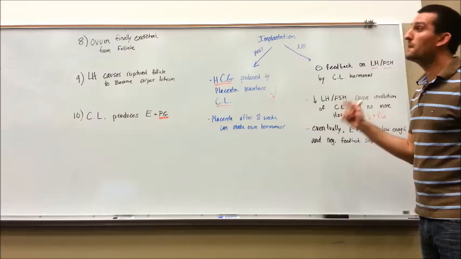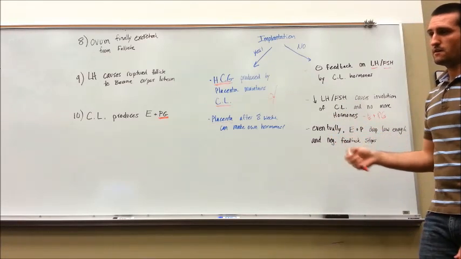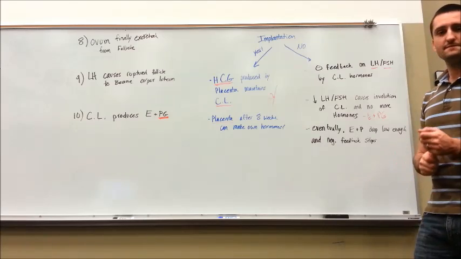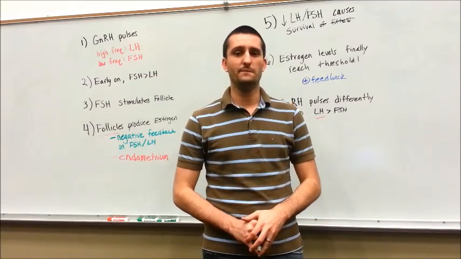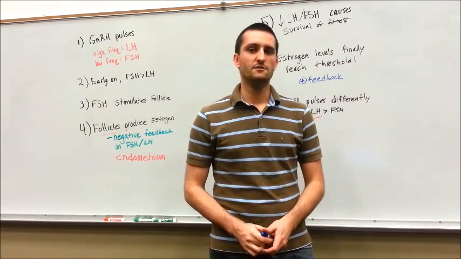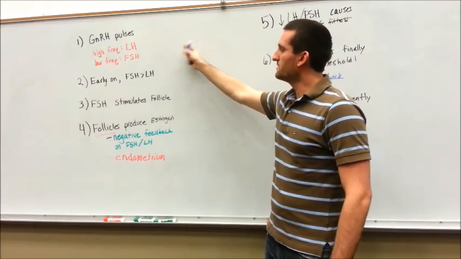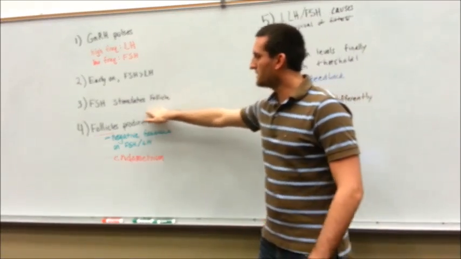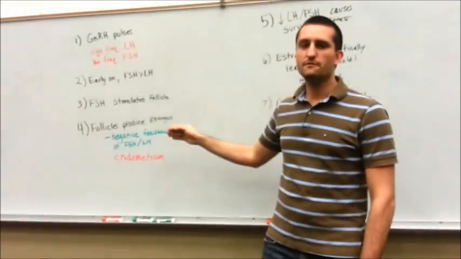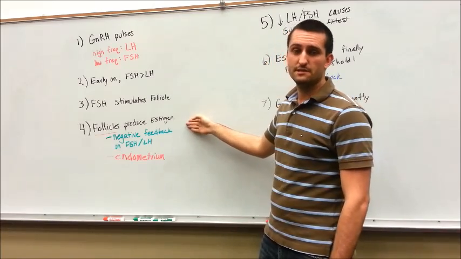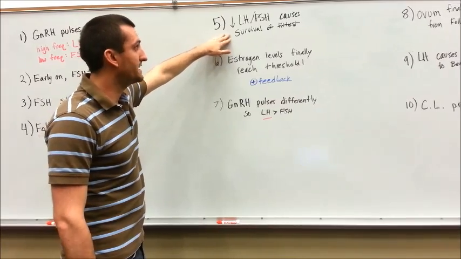So if you stick with me for one more minute, I'm going to try and summarize this whole cycle, which we covered involving the uterus, hormones, and axis. So let's see if I can get through this whole cycle in 1 minute, touching upon the major points. So to begin, we're going to have our gonadotropin releasing LH-FSH. That LH-FSH is going to stimulate the follicle. Our follicle will produce estrogen. The most mature follicle will survive. It'll keep producing estrogen. Eventually, we'll have our FSH and LH levels drop because of negative feedback.